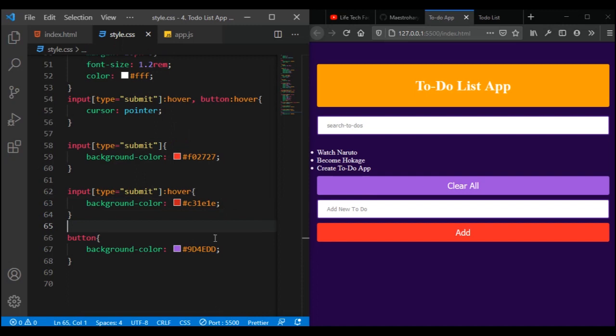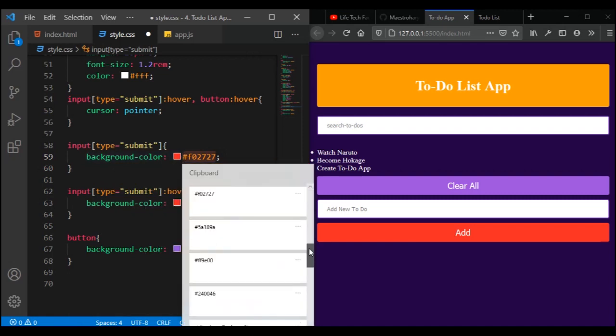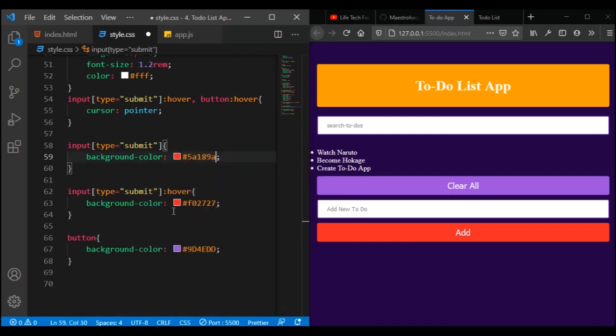So this button should rather, this, so I'm going to remove this away from here. And then let's just copy the whole property. Let's change it to what it's supposed to be, which is this.